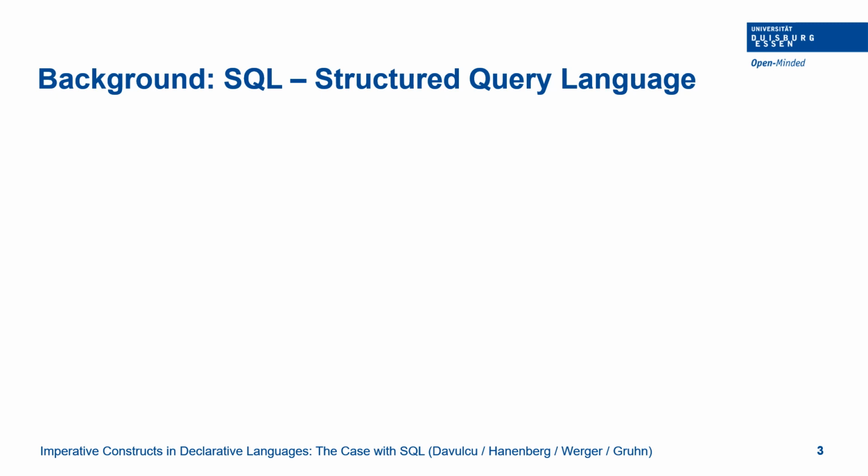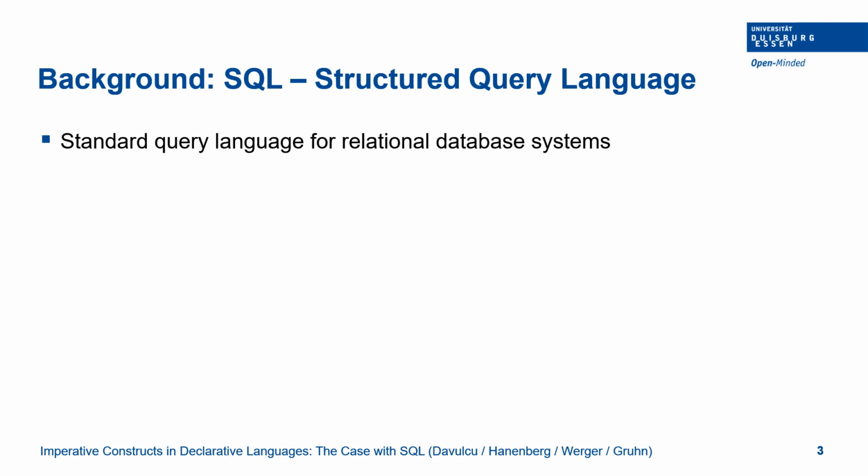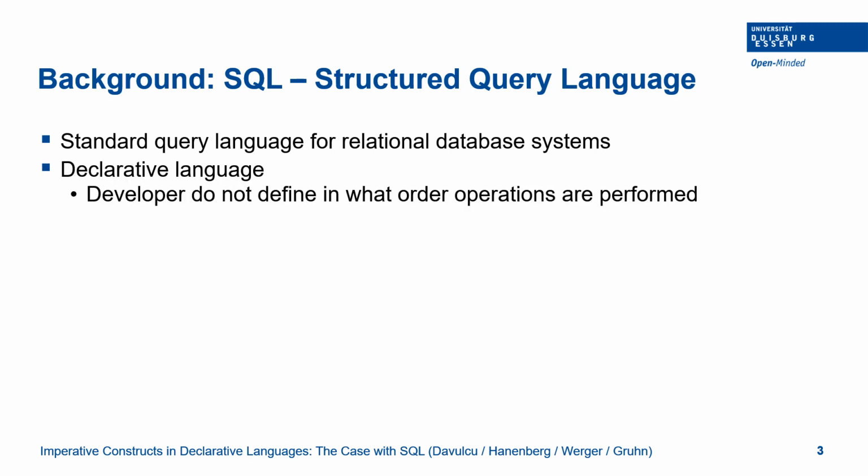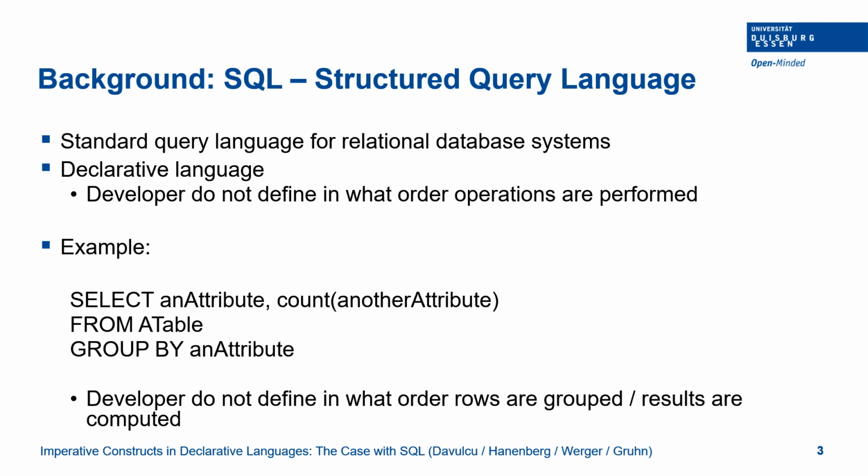So just in case you're not that familiar with SQL, let's give you a quick overview. SQL is an abbreviation for structured query language, and it is the standard query language for relational database systems. It's a declarative language where developers do not define in what order operations are performed. And just to give you a quick example, there's a SQL statement: select an attribute, count another attribute from a table, group by an attribute.